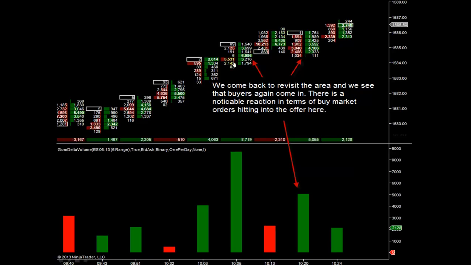In fact, we've moved up 7 ticks from here, so as well as the order flow or the volume cluster being a good place to come back to, in terms of price action, coming back to this area would actually be a 7 tick pullback, which is not far off what an average pullback is on the ES. So as we come down, our expectation should not be that we're going to have a retest of all this volume we put in down here, but that we'll probably stop at this point.